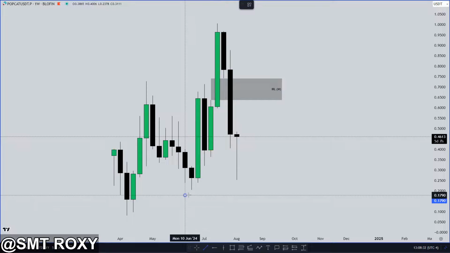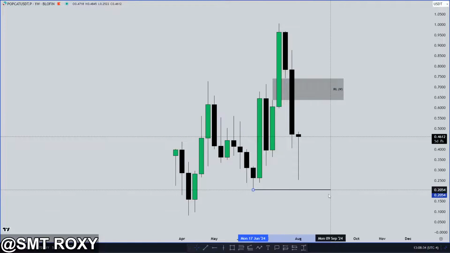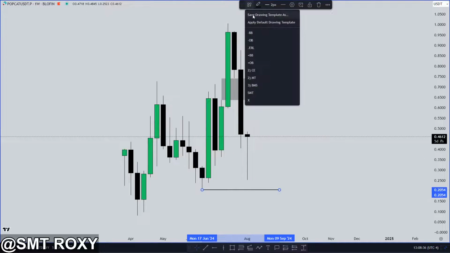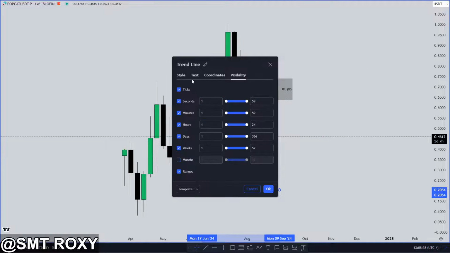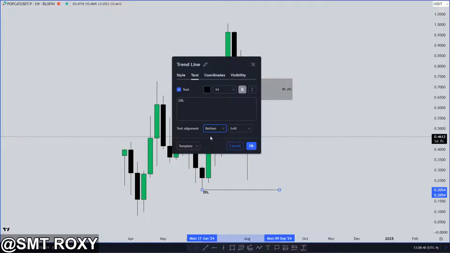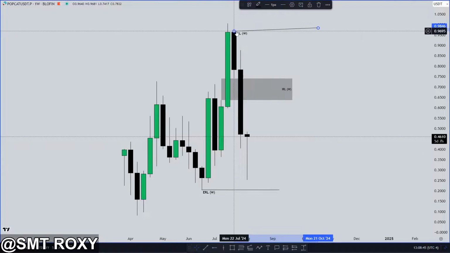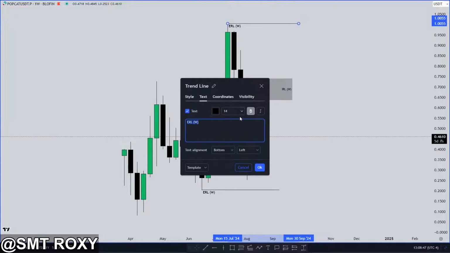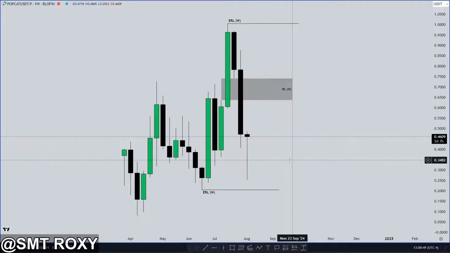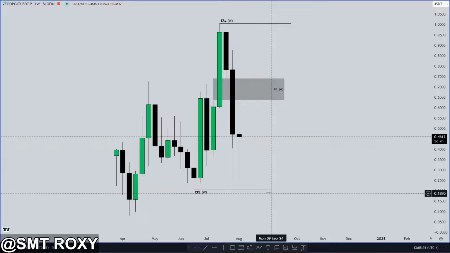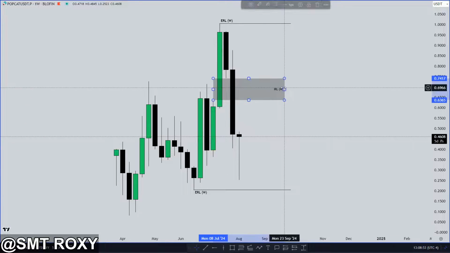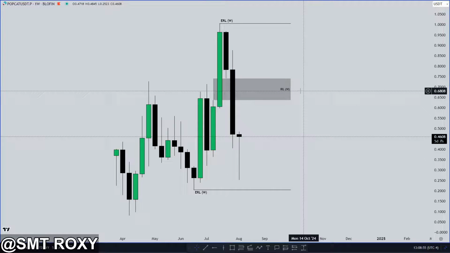I'm gonna mark out our levels, the external, and this is the first thing I do whenever I'm marking out a chart. I try to use as many key confluences, like highs and lows. Where's your external high and low? Where's the high and low of the price that formed? And then anything inside of that, like an order block, a fair value gap, I try to use that as a key confluence because that's able to determine your bias first and foremost.